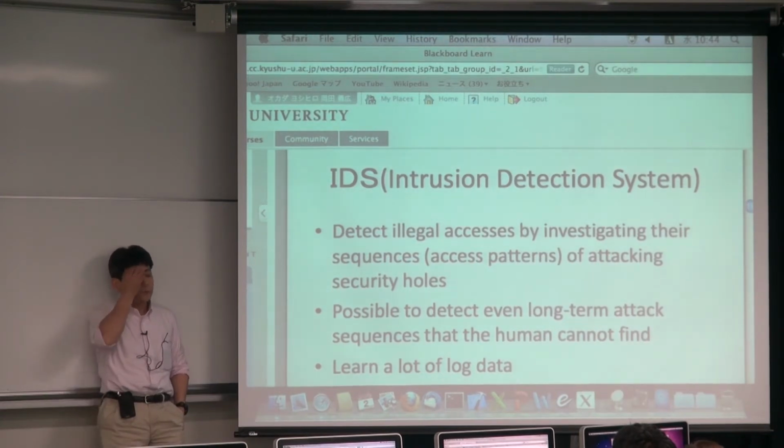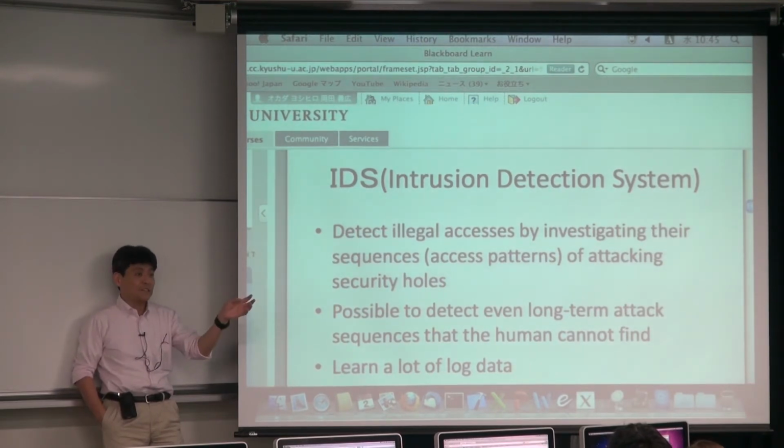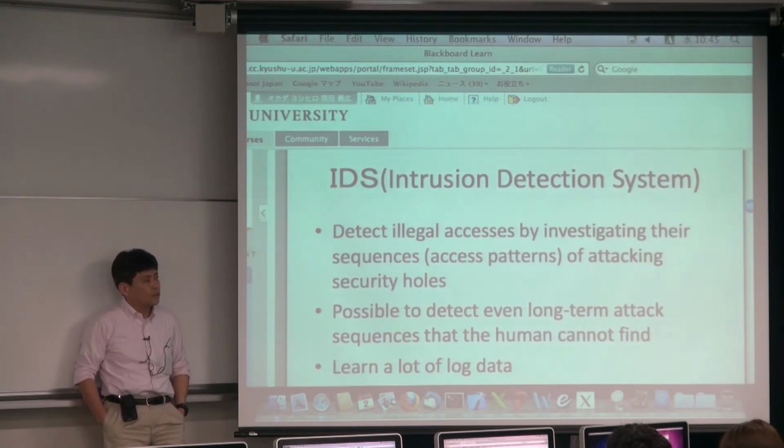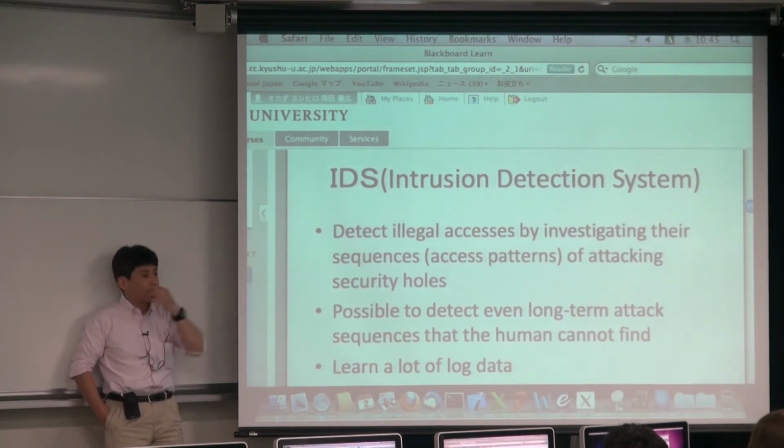So a bad person always wants to access your PC illegally. So of course, such a person uses any PCs, and through using such PCs, by specifying the IP address and the port numbers, such a person wants to find any dangerous port by, for example, using the port scan programs. Okay. So of course, such access usually has the same patterns, access patterns. So analyzing such access patterns, this system can find the illegal access.